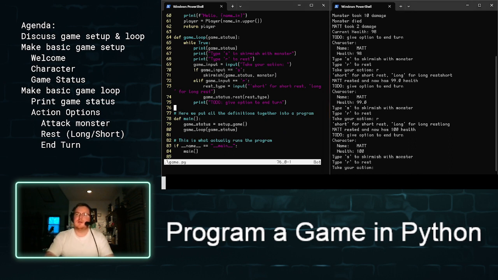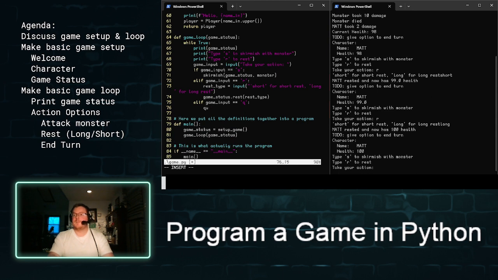We probably want to actually give the option to end the game. Q. Quit. Or we can just do exit game.